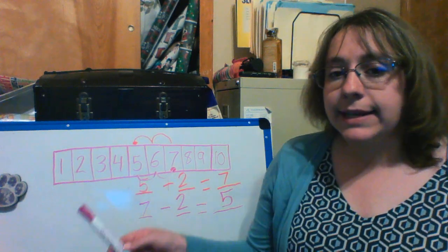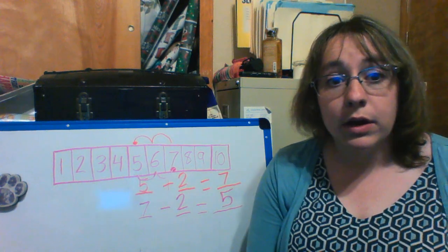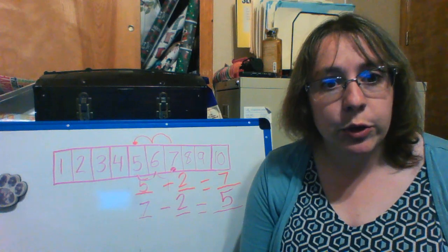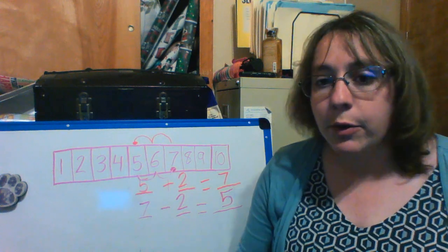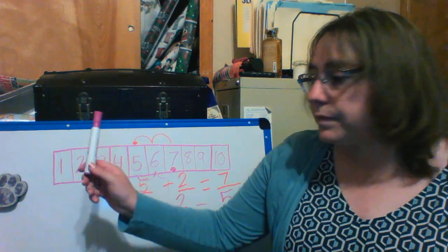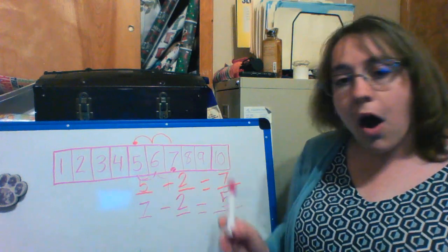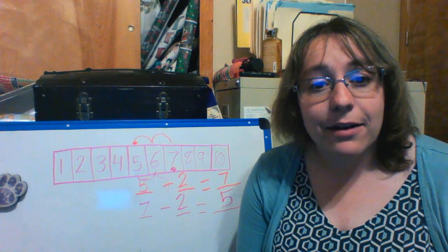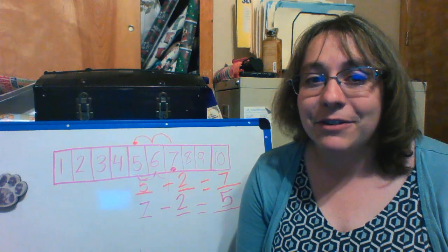If you want, you guys can have a parent or a grown-up help you draw your own number path so that you can follow along with me. Or you can do your very best to draw your own number path. In order to draw your own number path, you are going to draw a nice big rectangle, okay? And then you're going to split that rectangle so that you have 10 boxes. And then you're going to write your numbers 1 all the way up to 10 to make your number path. If you want to go ahead and do that, go ahead and pause this video, make your number path, and then you can come back and finish the rest of our math video.